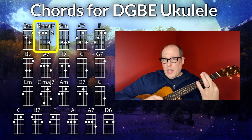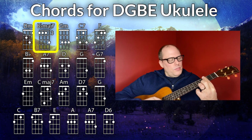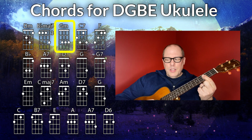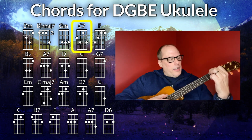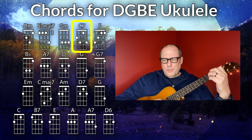And then what you're going to do with the 3rd finger is to play the 5th fret on the 1st string. That's your B flat major 7. Then you've got your G minor chord. Just move your finger over a little bit from where we just were. The C7 chord, this one's a little bit of a stretch. You make your C chord, and then you add your next 2 fingers on the 3rd fret below that.